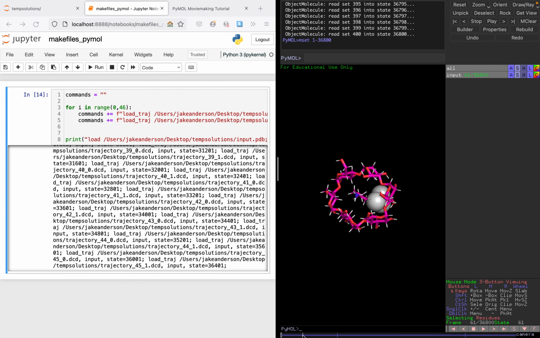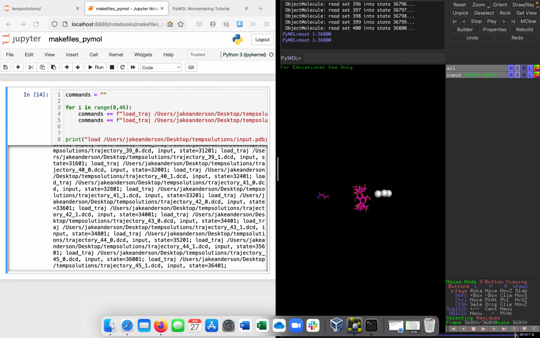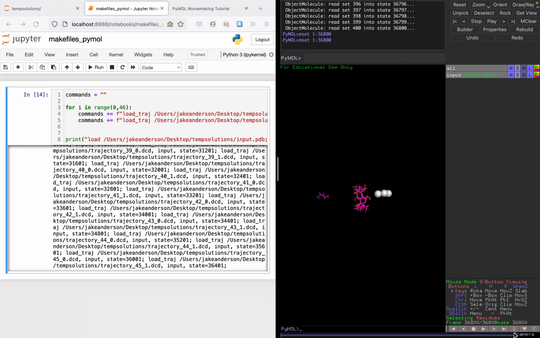I'll say mset, and then I'll start at the very beginning frame, zoom in here, go to the first frame and say store, and then I will go to the last frame over here and click store, and hopefully then we will see a nice smooth transition with the camera work, as well as seeing our trajectory in full.